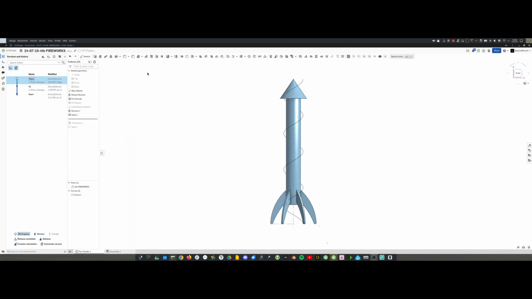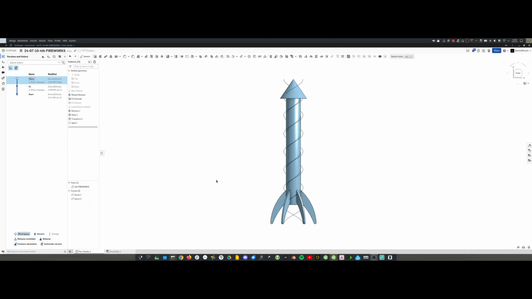So close this command, and actually OnShape is clever enough that we don't really have to recreate any of the features. We can just go to the transform feature. It will go ahead and create a second curve just as before. And in our split feature, we can actually use it even though the curves are not on our face. That's very interesting, I think. You could fix it by having the curves right on the face, either by choosing the right radius of the curves or by going into a projected curve command and projecting it over to that face. But actually, OnShape is clever enough to just do that for us.